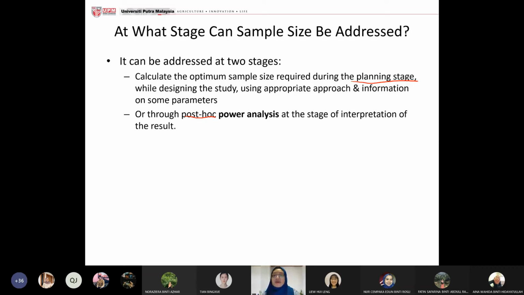This is for certain people who started the research without calculating the sample size, so they do it afterwards to see whether the sample number that they have is enough or not. So two stages, before or after, and you have to decide on that.